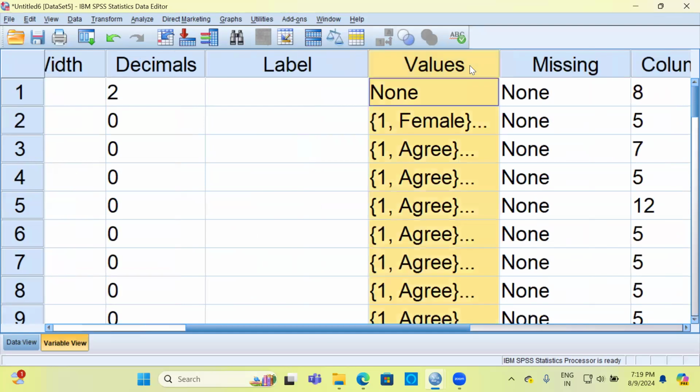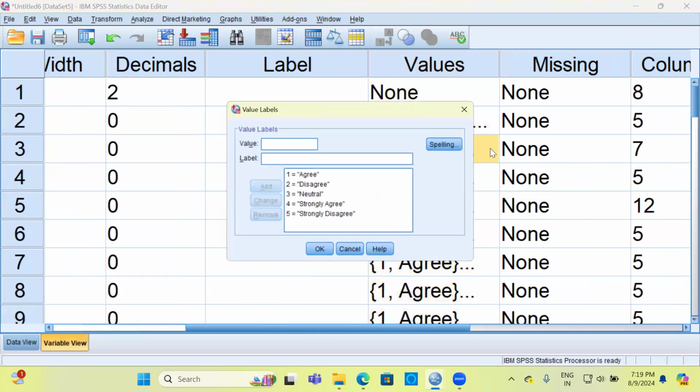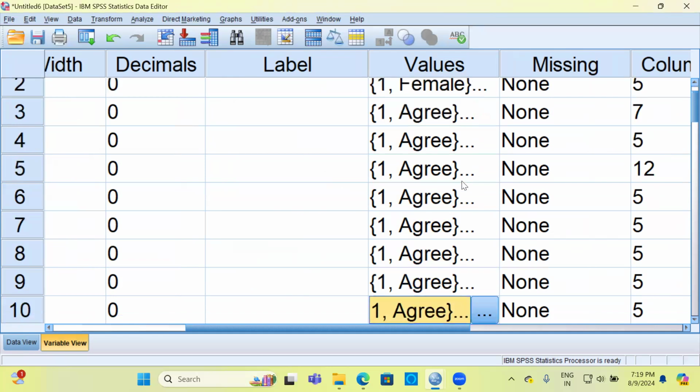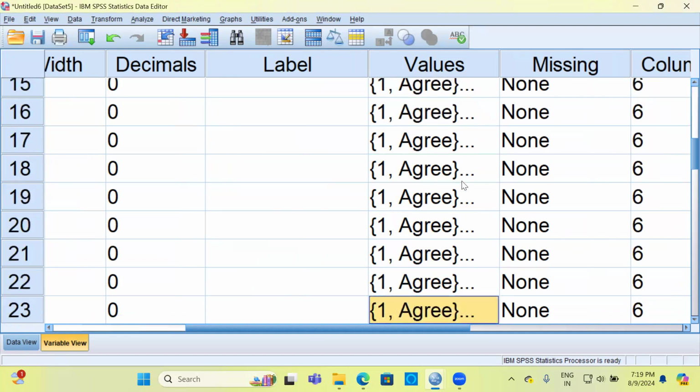This is the values column. Here, when I click on the option value labels, you can see the value labels. 1 stands for agree, 2 for disagree, 3 for neutral, 4 for strongly agree, and 5 stands for strongly disagree. This is repeated for all the 21 items.